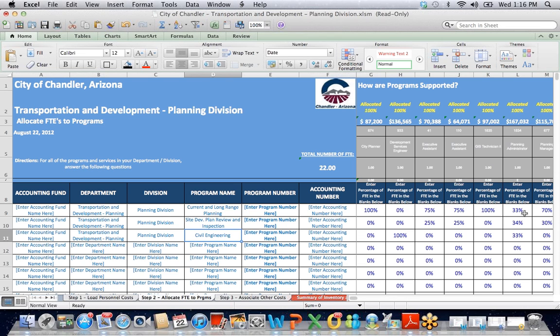So it's a pretty simple step. Again, the main idea, as John was just describing, is if we know how these particular staff support the programs, we can then allocate their fully loaded personnel to those programs, and we now have a major chunk of the program costs already identified because we have the personnel costs already understood.